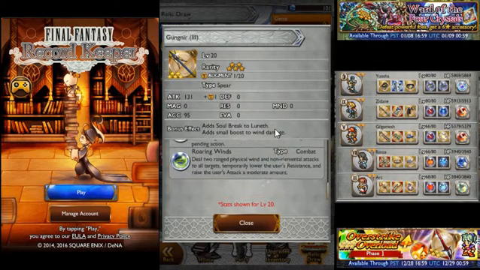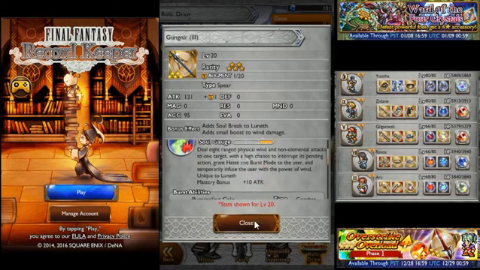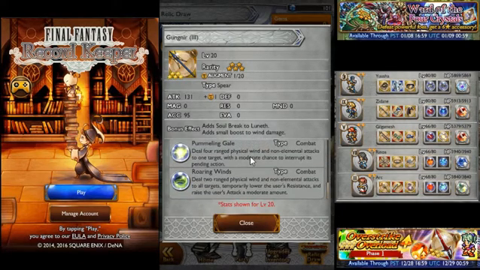10 attack. Burst abilities are Pummeling Gale, deal 4 ranged physical wind and non-elemental attacks to one target with a moderate chance to interrupt its pending action. Roaring Winds, type combat, deal 2 ranged physical wind and non-elemental attacks to all targets, temporarily lower the user's resistance, raise the user's attack a moderate amount. So these of course do multiply off attack.